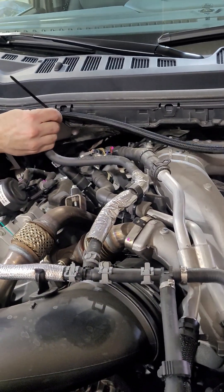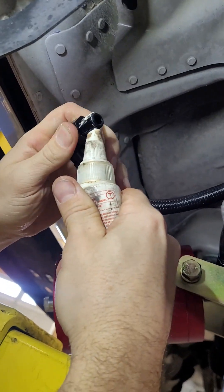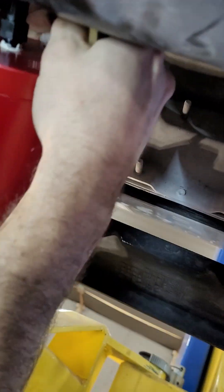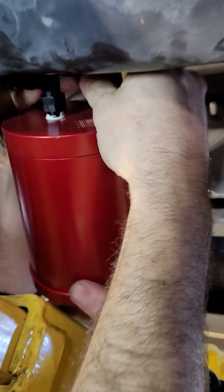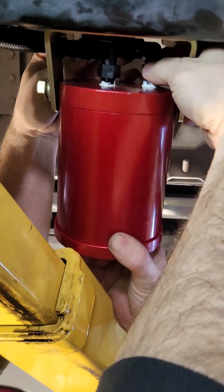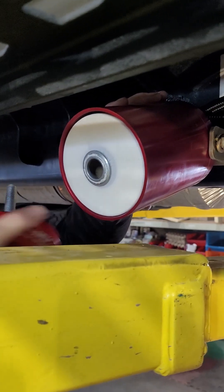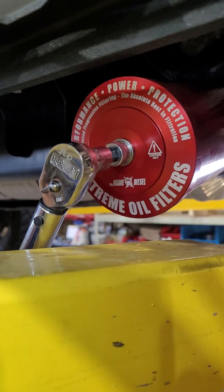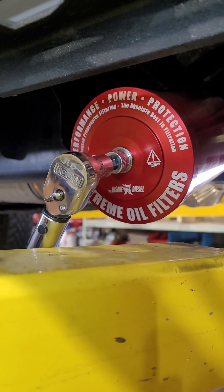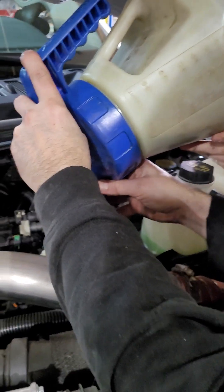Pull that direction and take some of the slack out of it. Swivel 90s are awesome. This is again 11 foot pounds for that fitting. The filter itself gets 35 foot pounds on this one because it is over 100 degrees. Now we're filling up the oil — 16 quarts.